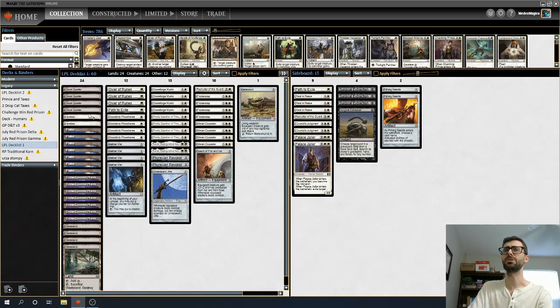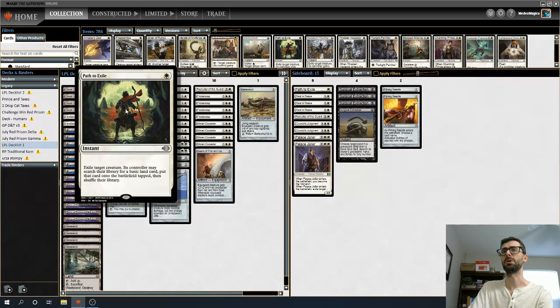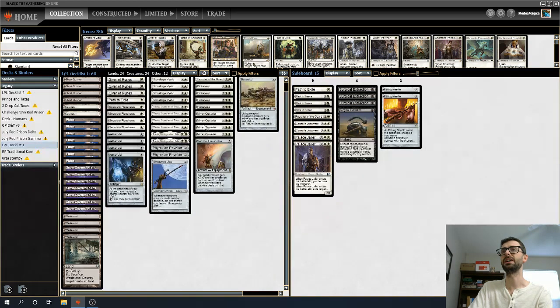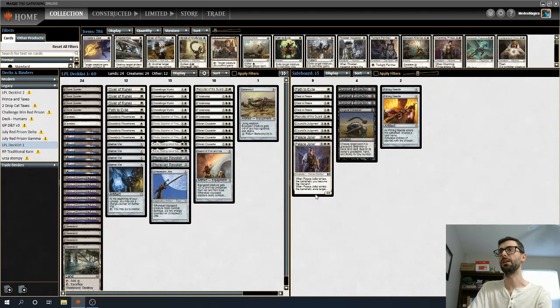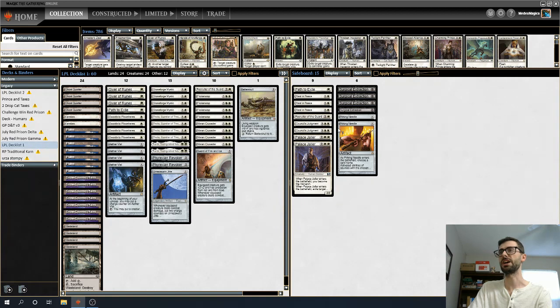So we're going to try out Ghost Quarter over Shadowgrange today. We're going to try playing a Path to Exile in the main deck, and a whopping 4 Mirran Crusaders in the main deck as well. The sideboard is mostly the normal stuff, except we're playing a whopping 4 Surgical Extractions, rather than things like Chalices and Cataclysms. Again, disclaimer, this is not a deck that you should pick up and play.